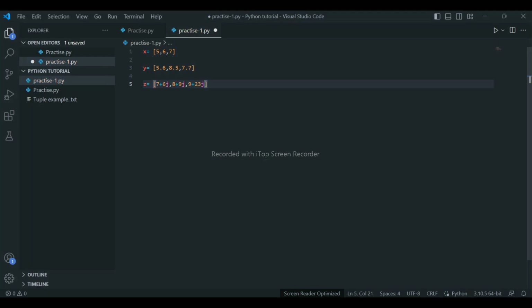Like this I have made here a number, a complex number. So the first is our integer number, the second is a decimal, float number, and the third one is a complex number. So these three are numbers, and come in the number subcategory in data types in Python.